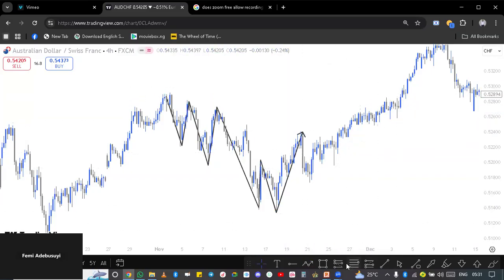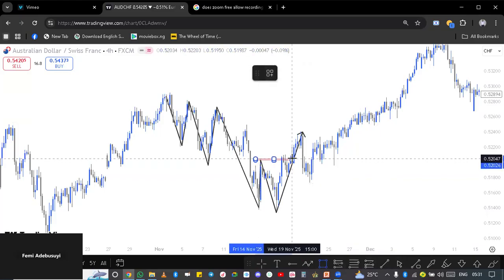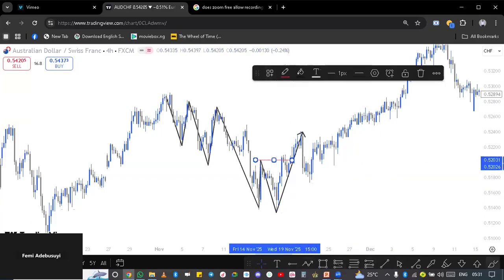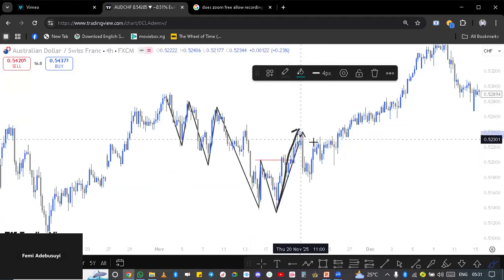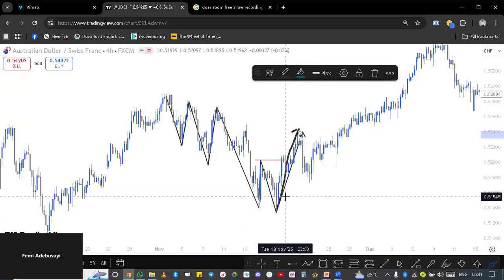Now the moment this high here is broken by this upward movement like this one here, we are no longer in a sell. We have changed, the bias has changed. So it is important that as traders we are able to tell what the market structure is, and when exactly a change has occurred.